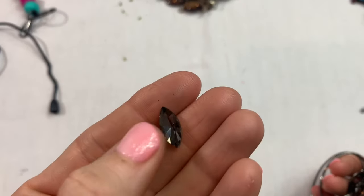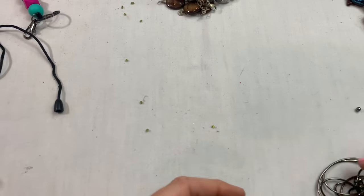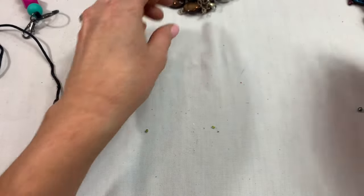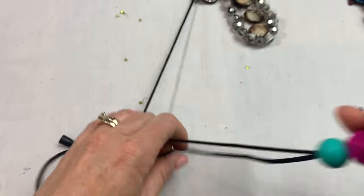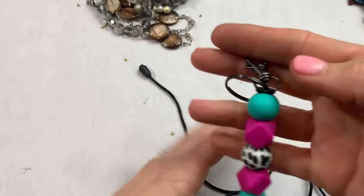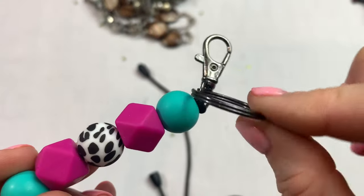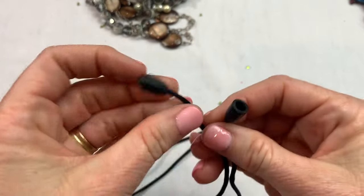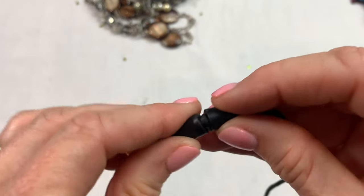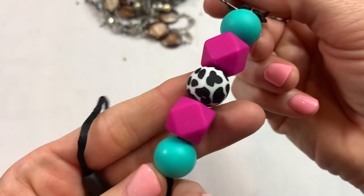Oh, there's a piece to that one necklace I put in craft. Earring. Okay, what is this? Kind of like rubbery beads, keychain, and then this is the end. It's supposed to clip. I don't know. Maybe somebody made that.